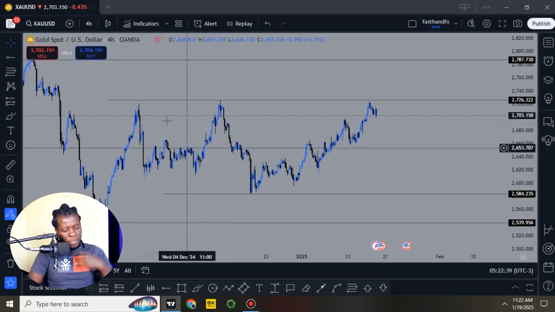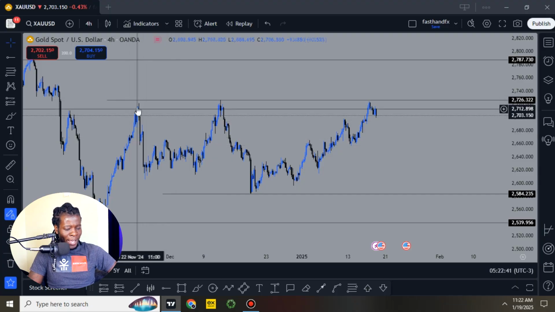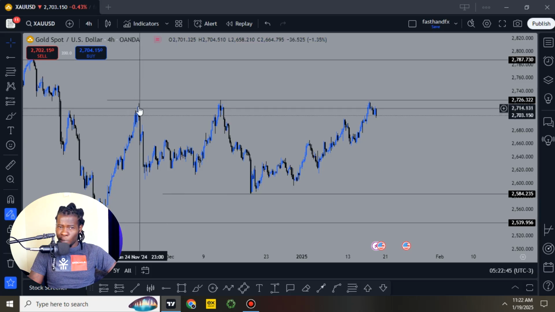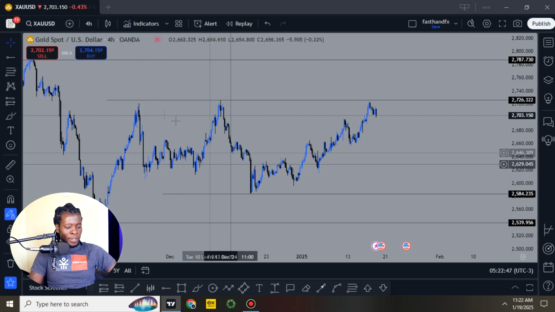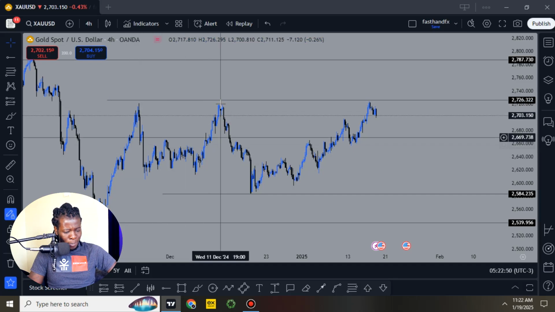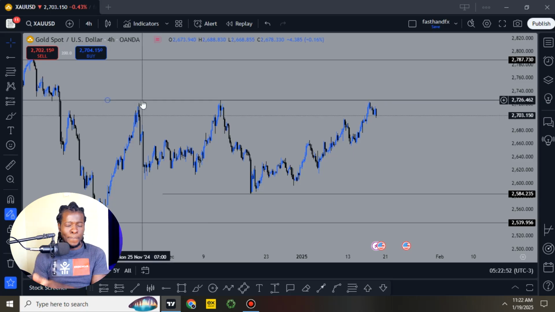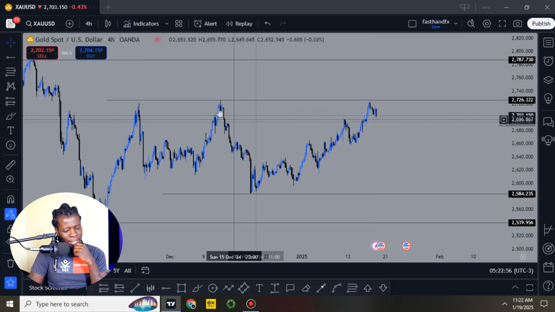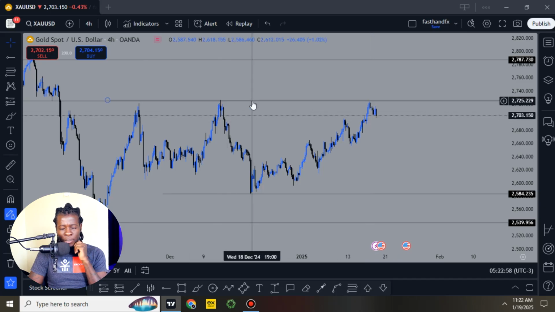Now, if we look at this level right here, we had this as our previous liquidity. We saw gold sweeping that level before going down. Same as this level, she went back, swept that level before dropping, right? So we've seen gold almost hit this level, but she has not yet taken out that stop loss. So there's still that anticipation that she might go back and take the stop loss before going down. Who knows? But generally we're still in an uptrend.